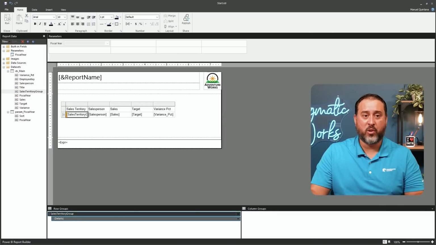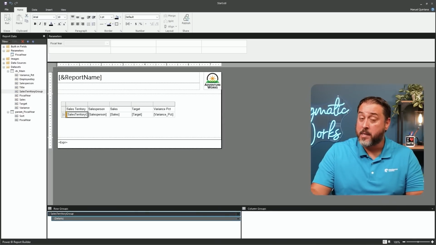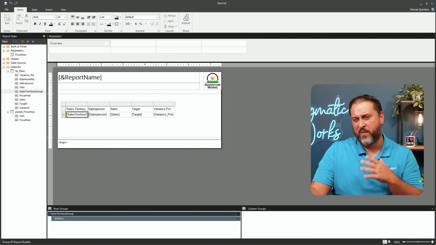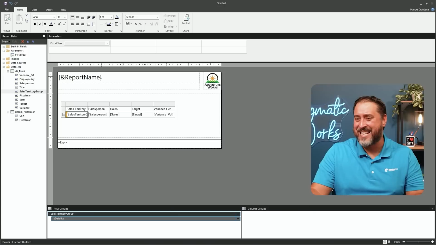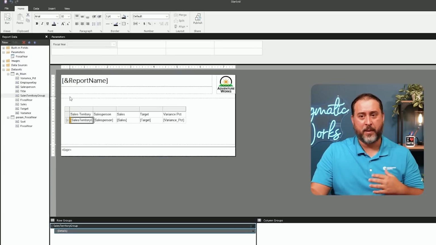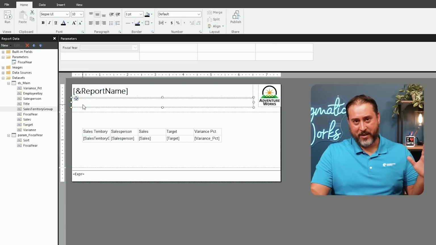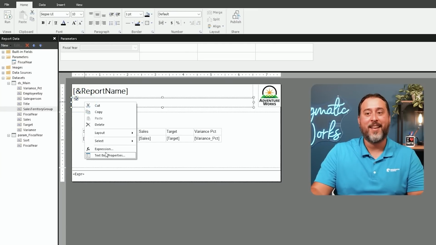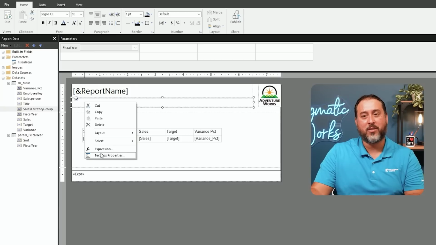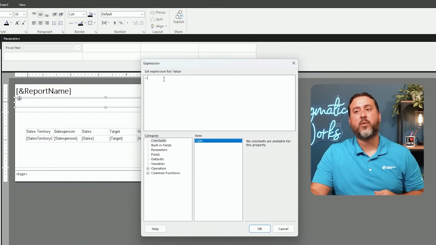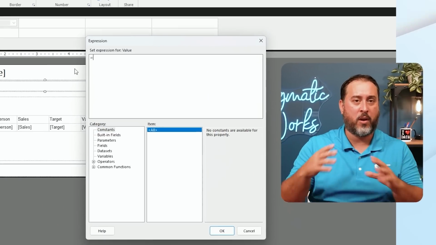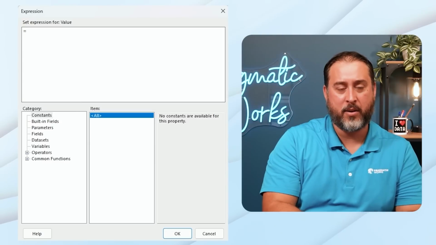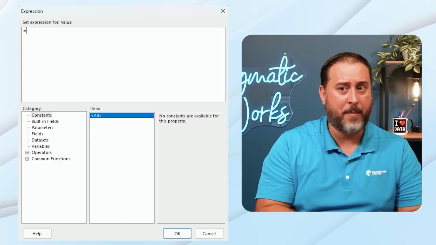And the idea also is to say, hey, you know what? I want to go ahead and keep, even though the report parameter is visible, sometimes it's nice to add some visibility. So this is just straight up paginated report. This is nothing fancy. This is nothing special, if you will. But we can go into this little text box under here, hit expression, just to showcase, like I said, how to get the value of our selected parameter and populate it here, and do something like this. I'm just gonna type this code out.